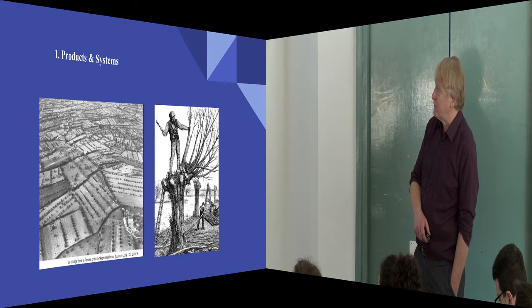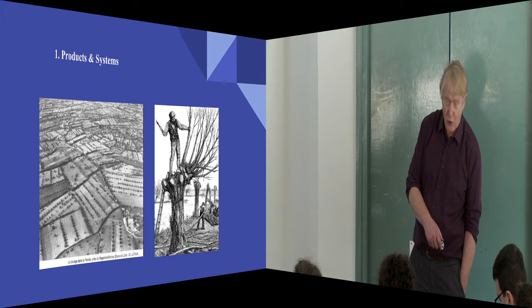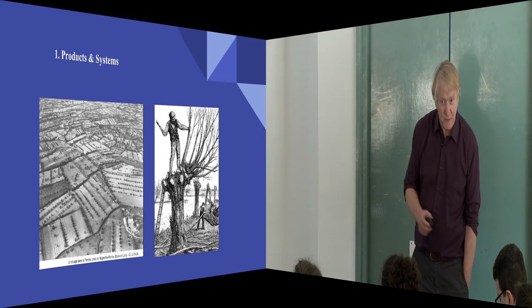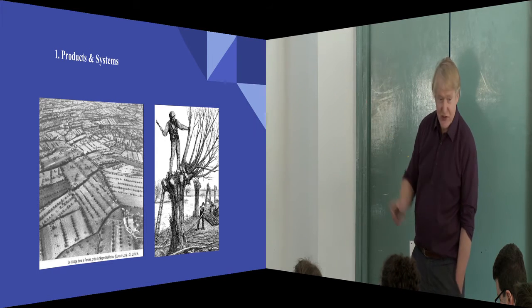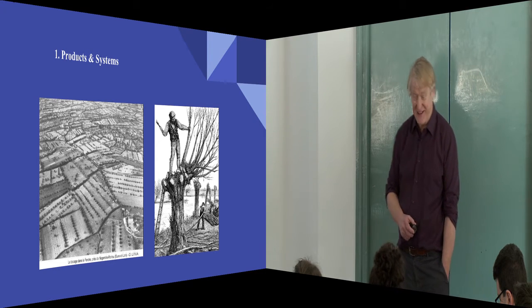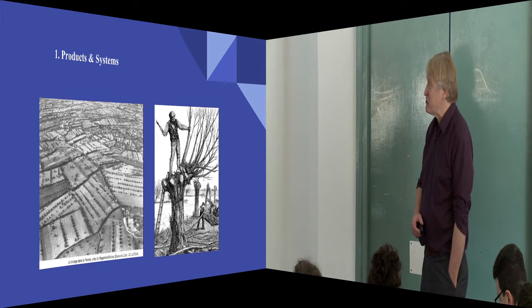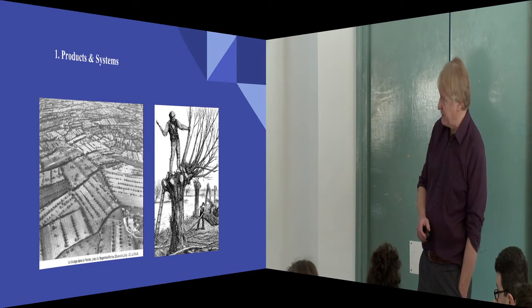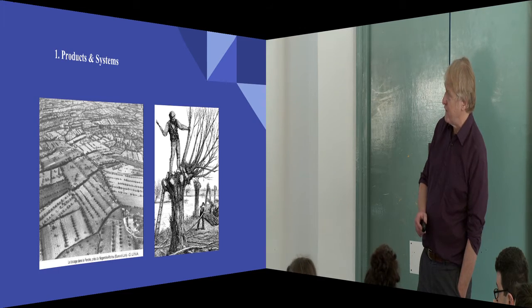We have a lot of folk knowledge about how to pollard and how to coppice trees. Cricket bat willow, for example, in the UK is managed just as that, and it's the most valuable timber of any timbers which are grown in the UK. So it's not a new idea. There's a lot of historical knowledge to be gained. Of course, it largely fell out of fashion with mechanization.